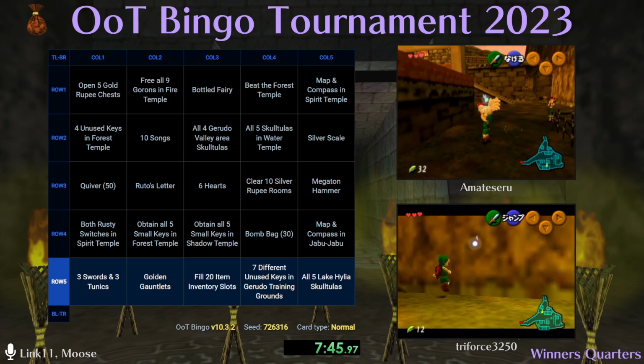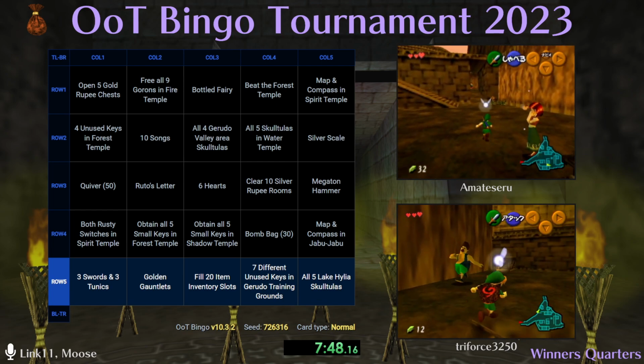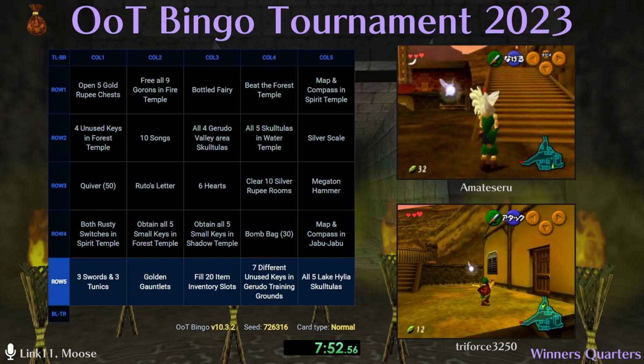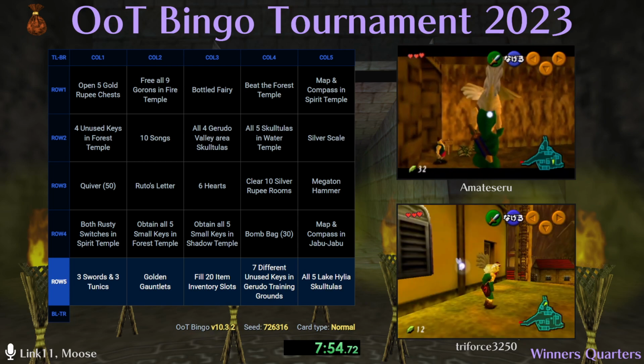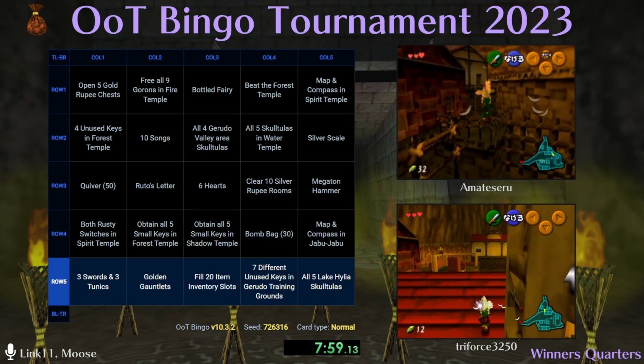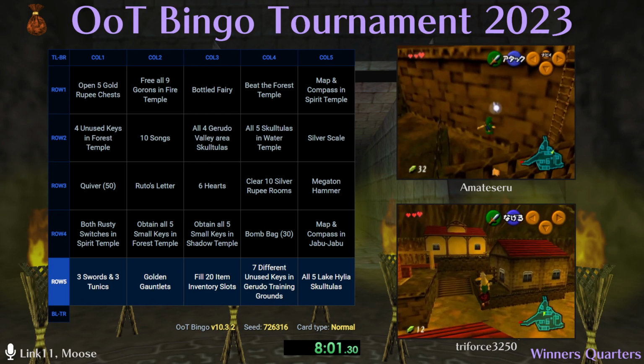Basically, RBing Ruto's Letter gives you one arrow. Yeah, I actually think row 5 is a pretty cool row. I'm not sure if it's fast. It could be fast, you have pretty decent synergies for the 20 slots.